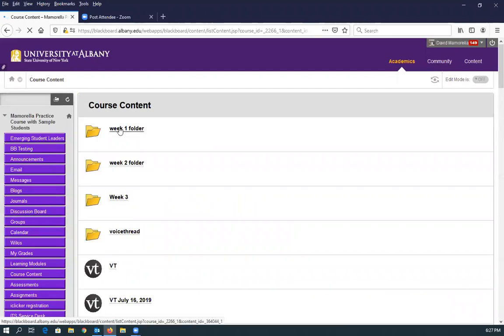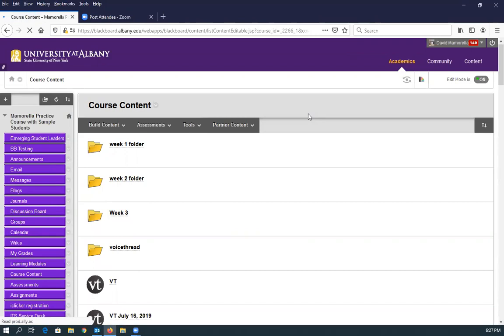So those are some of the basics of creating folders, creating some files. Again, map out on paper, try to have some organization so you break up what you need to break up. You don't want to just have 30 files listed on one page. It's not the best navigation.